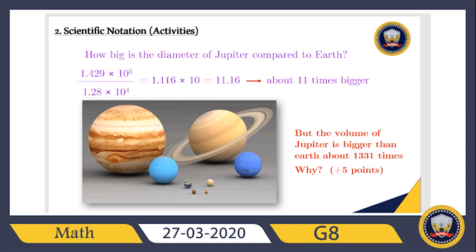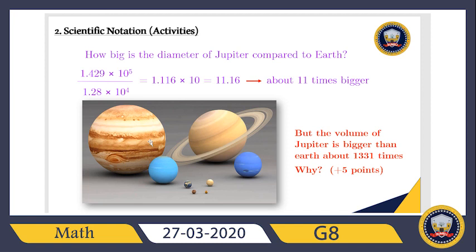So I'll move the decimal point one place to the right. 11.16. So the Jupiter diameter is about 11 times bigger than the diameter of Earth. In fact, if you look at this picture here, this is Jupiter, the biggest planet in our system, and the small one is Earth. The diameter, which is this distance from here to here, of Jupiter is equal to 11 times the diameter of Earth. In fact, if you put Earths next to each other, you will find almost 11 Earths around here, which is very big.